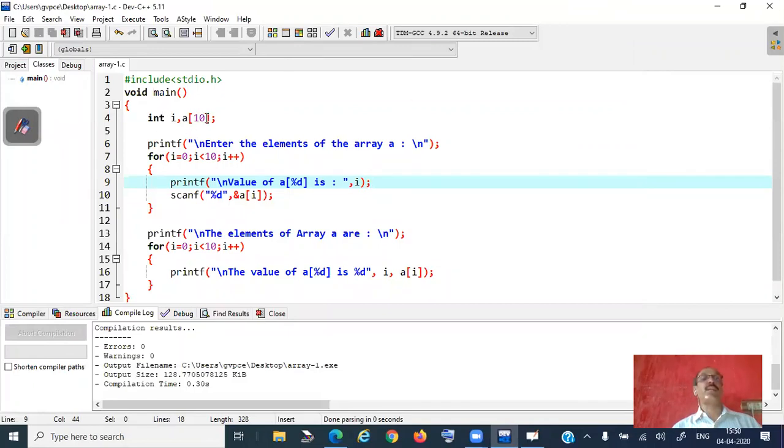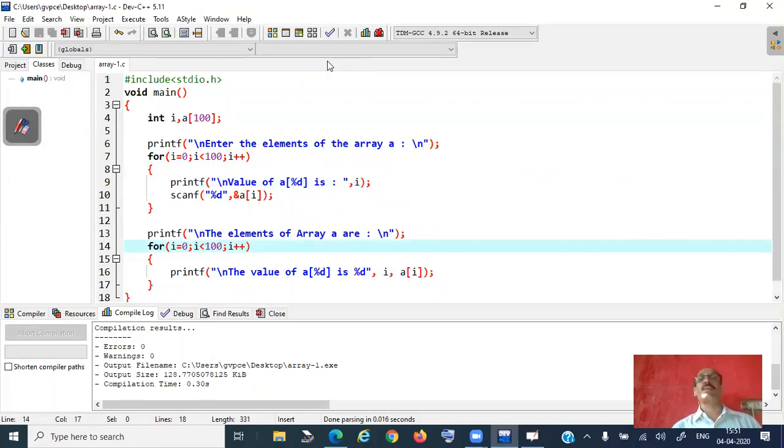First, you need to declare the variables. What are the variables which I want? In this program, I want a variable i to read the values of a[i], a[1], a[2], a[3], so I declared that, and I need to declare an array of integer type. Let us say if I want to read 100 elements, simply I'll change from 10 to 100 here, and I need to check the condition i < 100 while reading, and also while printing I need to change the values. Except that, I need not change anything in the program. Is it clear? Yes.